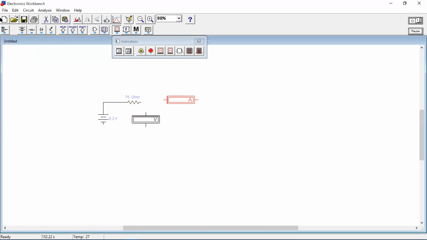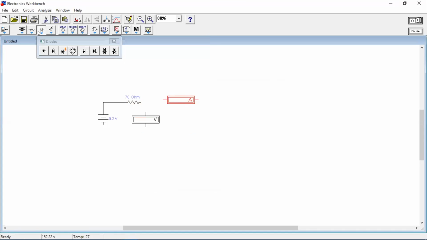Next, we want to take the diode. The diode also rotate like that. This is the reverse, this is for reverse bias. Now we have to connect those things.